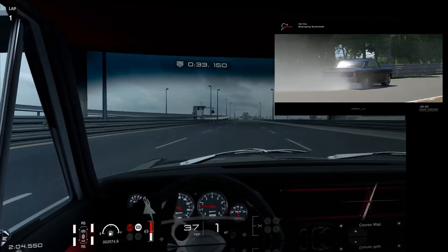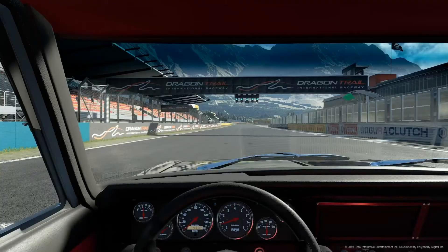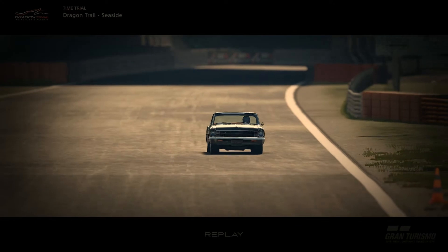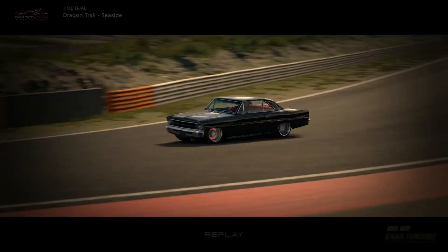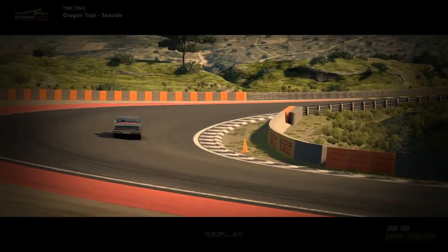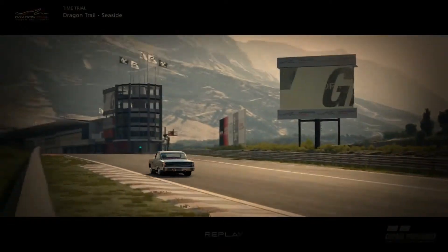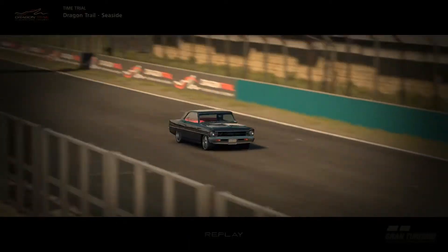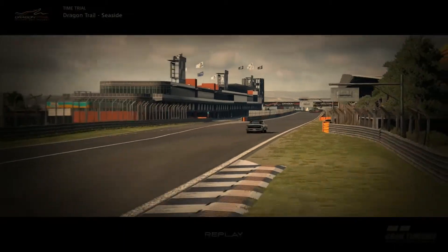I had put up a clip about the Nova. What I made it to be was fast, and that was it, hands down. 4,338 miles of tuning on this car — that's how many miles are on my Nova. But I threw this clip up. Go back to my old videos and take a look at it, talking about how this is the best line for the Nova on this track.